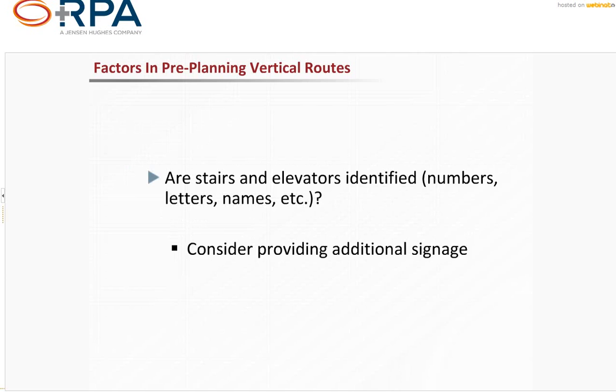Now we talk about identifying those stairs and elevators in the plan, but at the same time, are those elevators identified in the building? If you say the staff members use the west stair, do they know what the west stair is? I find a lot of times they don't, so they may have to be re-identified. Again, we're telling the fire department to go and use the west stair for entry, but on the inside of the building it may say west stair, while on the outside of the building it says nothing. Is there an identifier on the outside of the building so that the fire department knows this is the door, entrance, or stairwell that they would need to know?